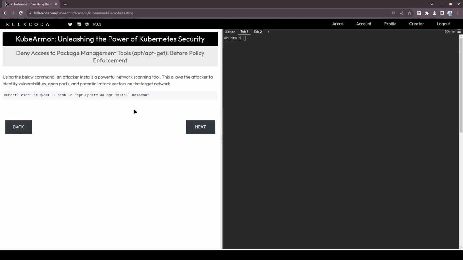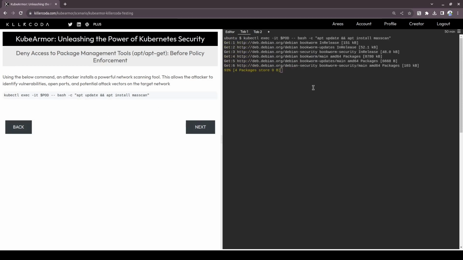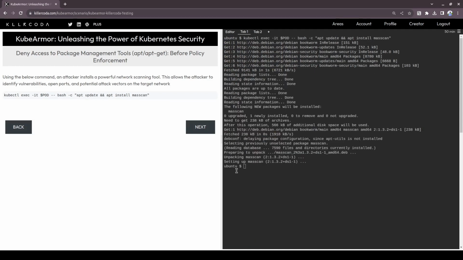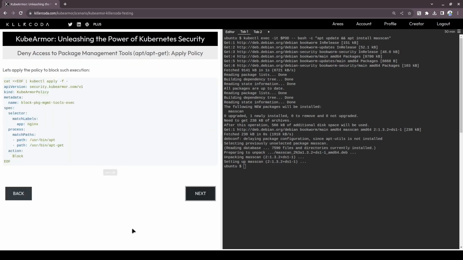He will just execute this command and he is able to install masscan or other hacking tools on the system, and can do further exploitation.